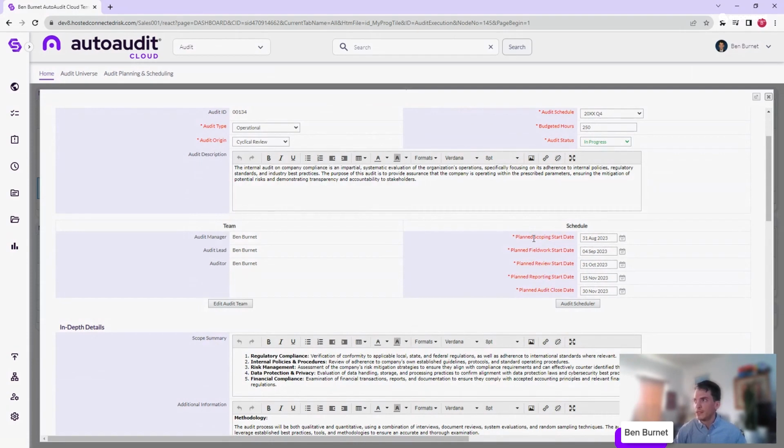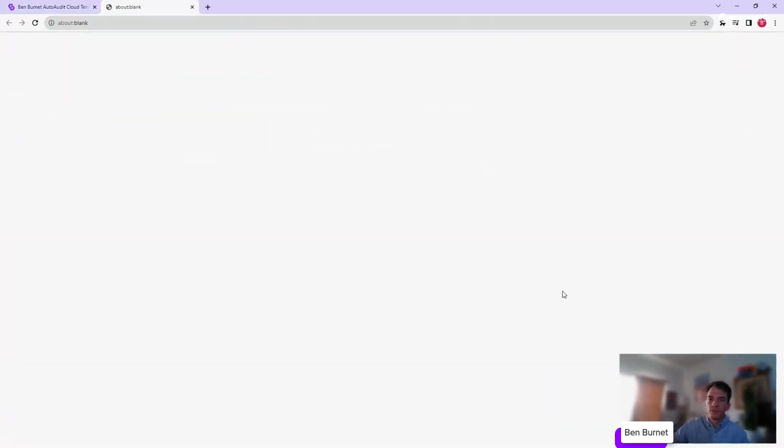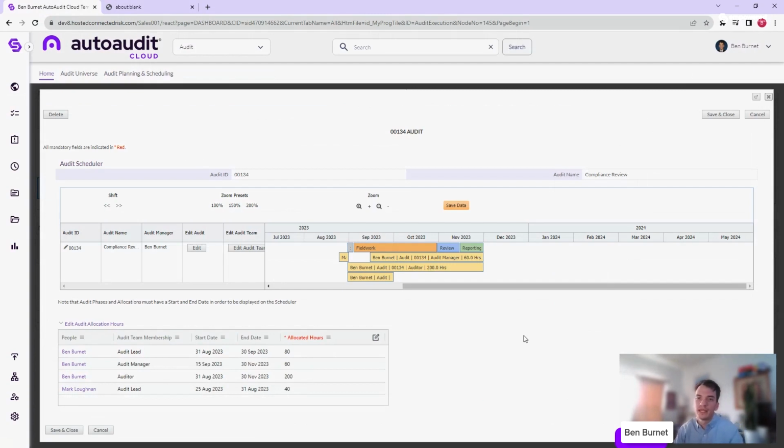And so that is one way to schedule, but we also have our audit scheduler beneath that, which is where we can pull up a report that relates to this particular audit. And it depicts the audit schedule in more of a Gantt chart formation. And so here we can be looking at the audit workflow dates, the scoping stage, the field work, and see how these are laid out in the Gantt chart formation. We can also make edits to these.